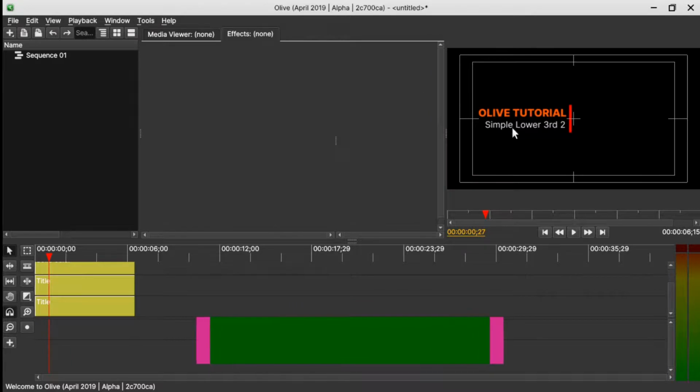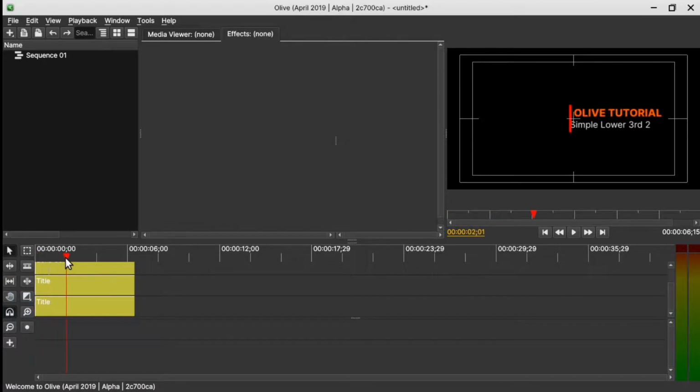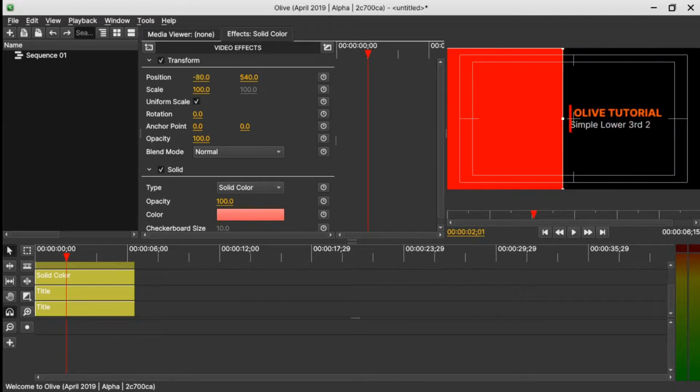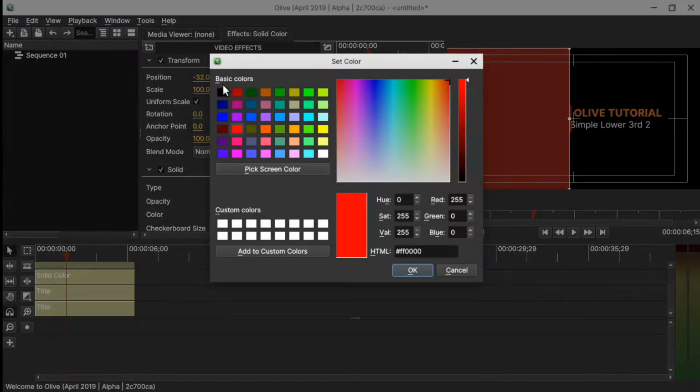So we want to hide these two clips here, so let's add our final solid clip. Come to Add, Solid and drag it on the timeline. Make sure to hold Ctrl and minus to decrease the height of the track and drag the solid clip on top of the other clips. Let's drag from the X value, drag it all the way. Make sure to touch this little line here and change the color to black.